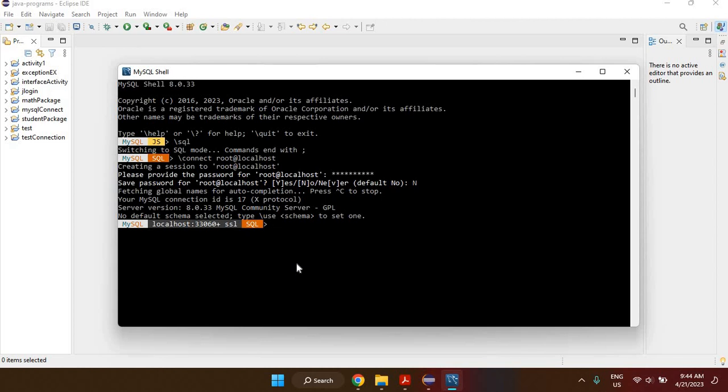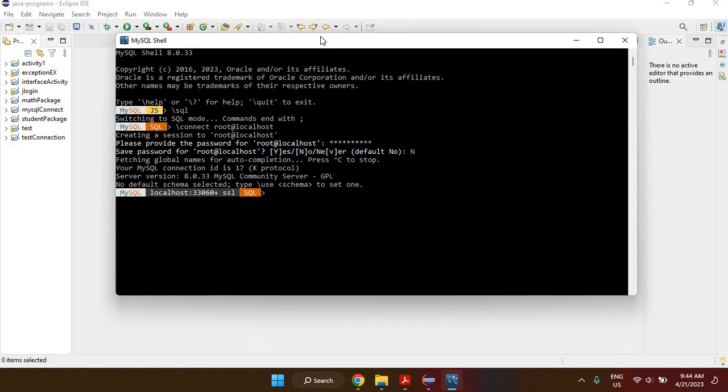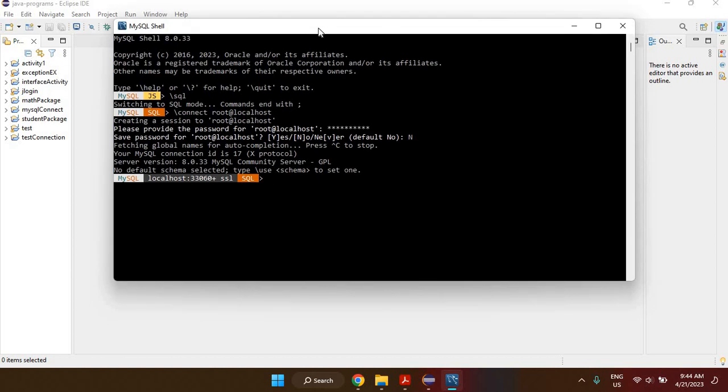So I can now go ahead and create my database. So again, this is a standard SQL command that most persons are probably familiar with. If you're working with SQL, then you should know the basic SQL commands. So I'm going to say create database.